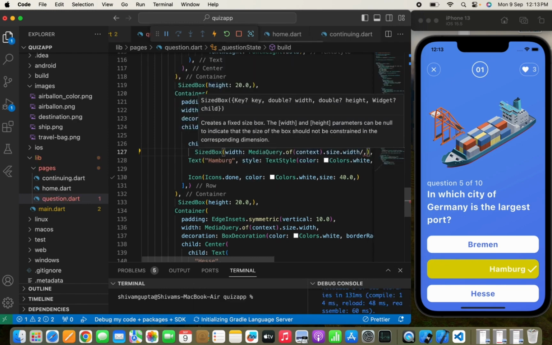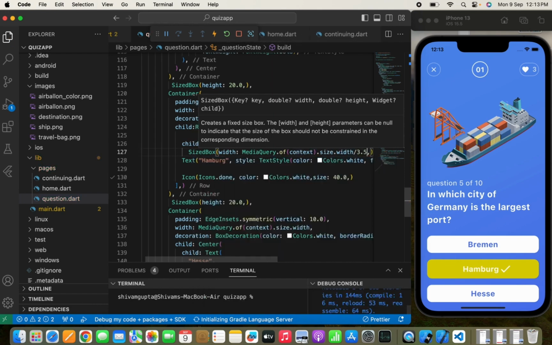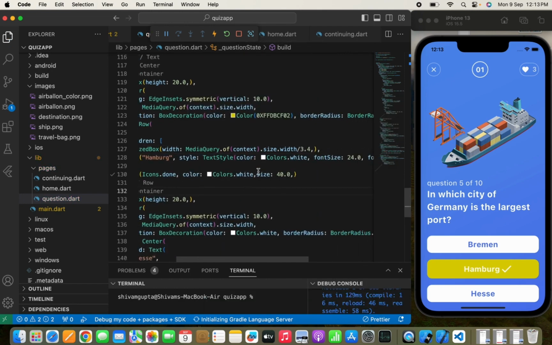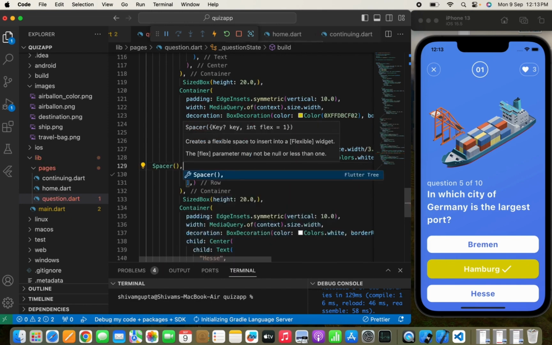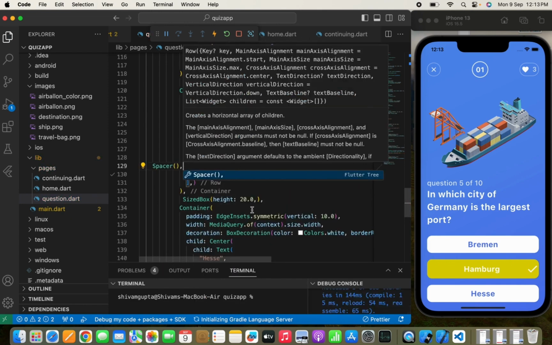It will be too much, maybe 3 or 4. 3 will be, I think, okay. Yeah, now we can simply pass a Spacer over here so that we can give a maximum space between this text and the icon. So here it is.